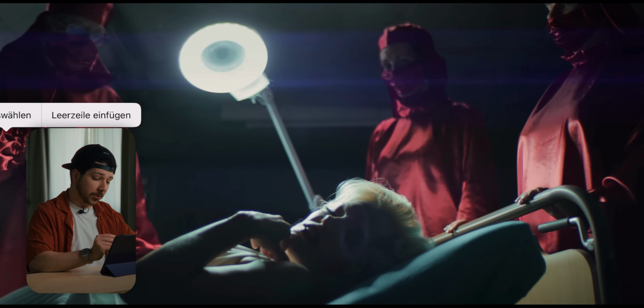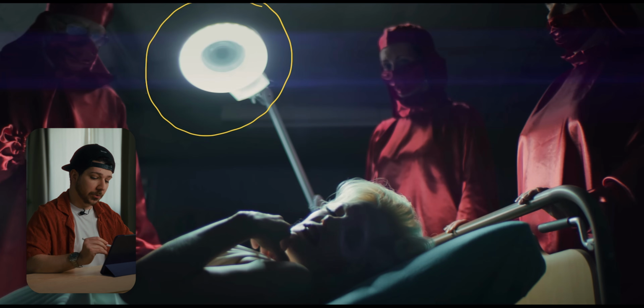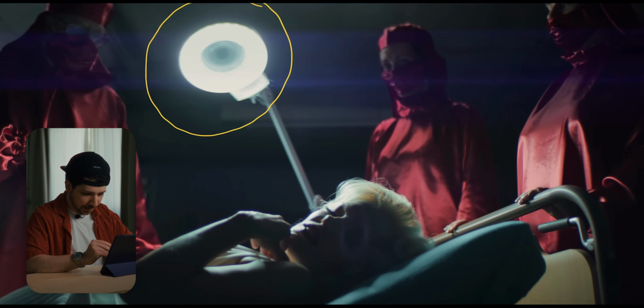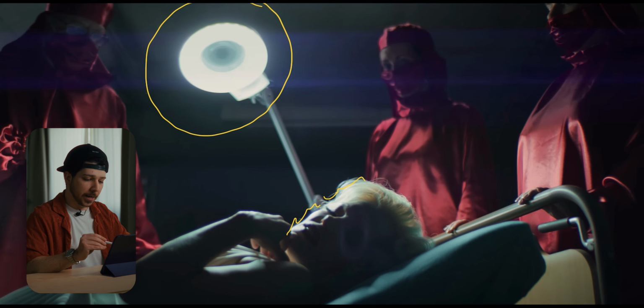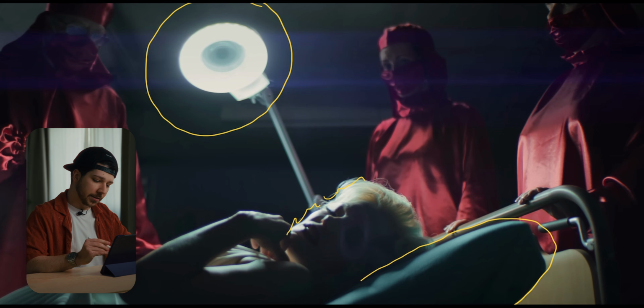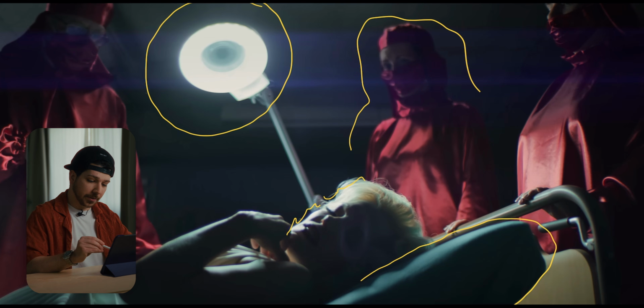When we go in for the close-up, the only light we used was the hospital light. As you can see, we had a really hard source with it, and there's almost no light there. But as you can see, we have a little bit of detail in the shadows. We are not completely black. Another reason for this is the texture and the bed frame we used. It was not a completely black one. We had a little bit of blue here, so we get a little bit of color contrast bounce back into her face, and it really harmonized with the red outfits from the actors.